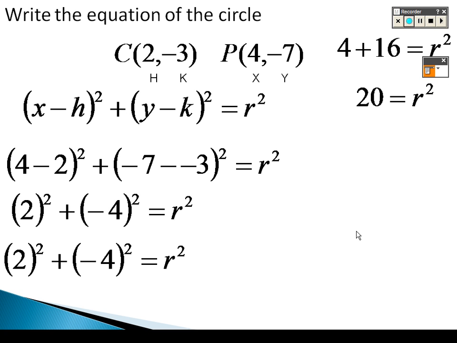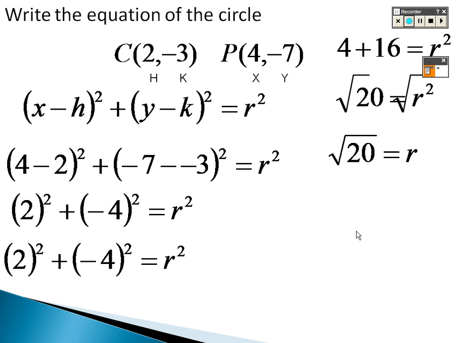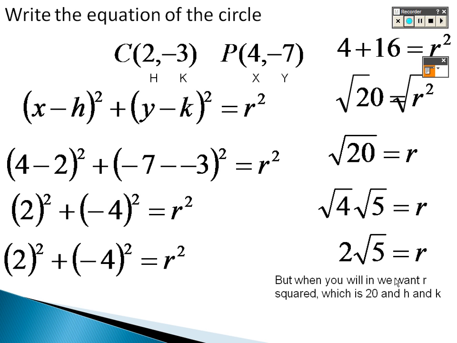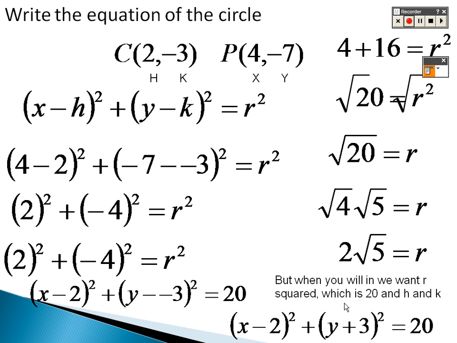So because 20 is r squared, the equation of the circle. This is just so you can figure out what r is. So r is actually that. But we only really need for this equation what r squared is. So I could have just left it as 20. That wouldn't have mattered because that's what r squared is, right? r squared was 20, so no big deal. x minus 2 squared, and that becomes plus a positive, so there would be my equation of the circle.